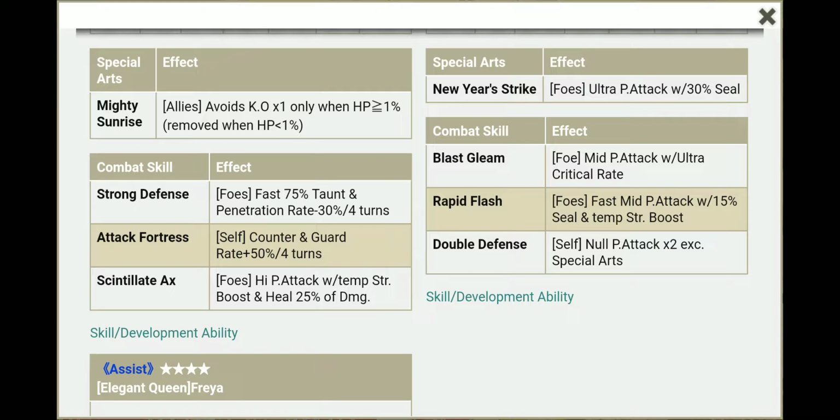So I do really like this. 15% is not much, I know, but that's still a pretty decent chance. You're going to be playing a lot of games, and 15% is nothing to scoff at. But anyway, it's not bad. Next, null physical attack X2 except special arts.